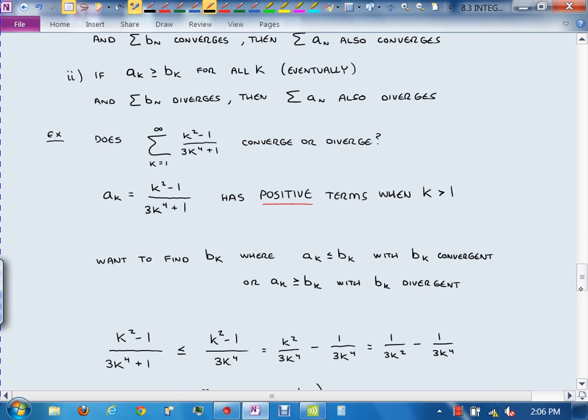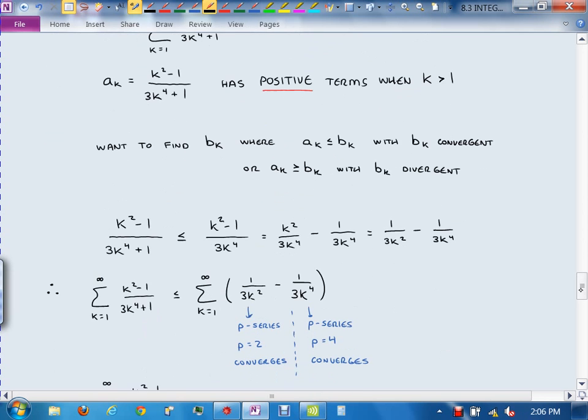So here's the sequence, and here's the magic bag. Here's what I pulled out of the magic bag, right there. That's my b sub k. So I'm trying this. Do you agree that this is bigger than this? You took out the plus 1. What did I do? I didn't change the numerator, right? Numerators are the same. I made the denominator smaller. If your denominator gets smaller, the fraction gets bigger, right? So I took that 1 away, and so do you agree now that this is bigger than this?